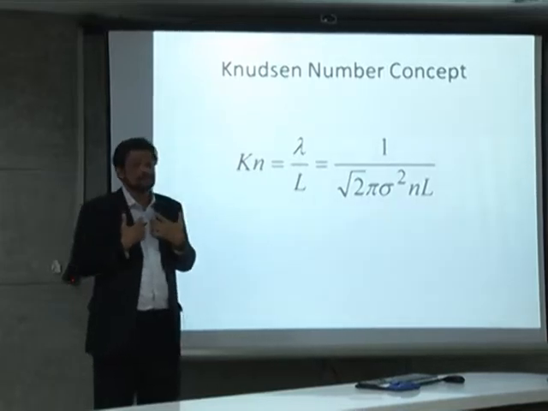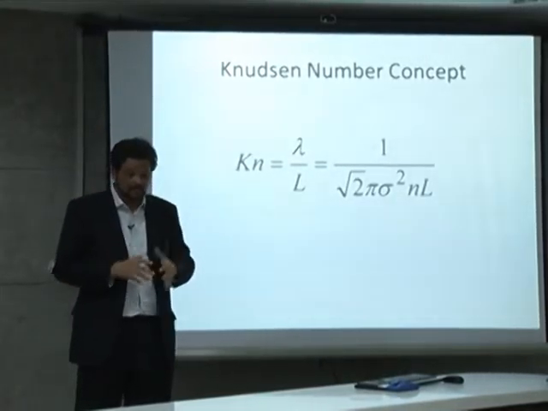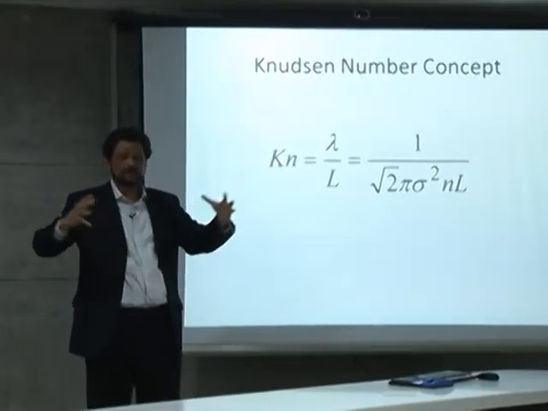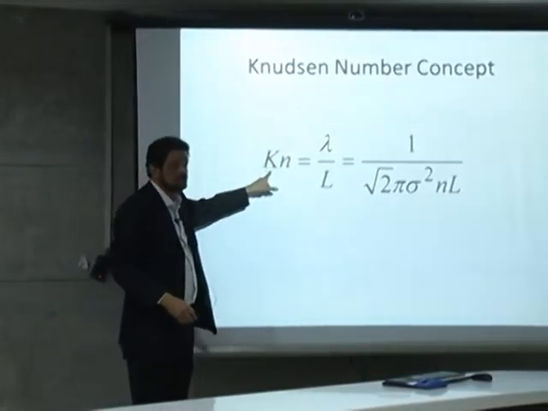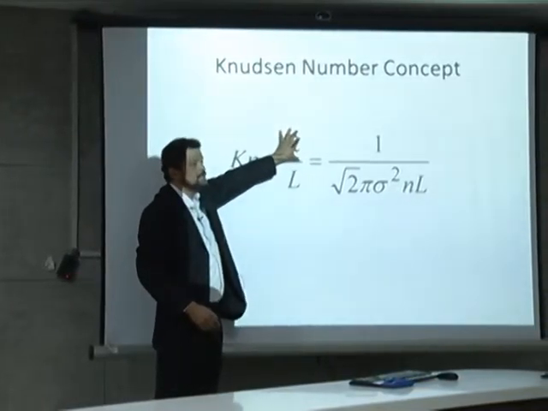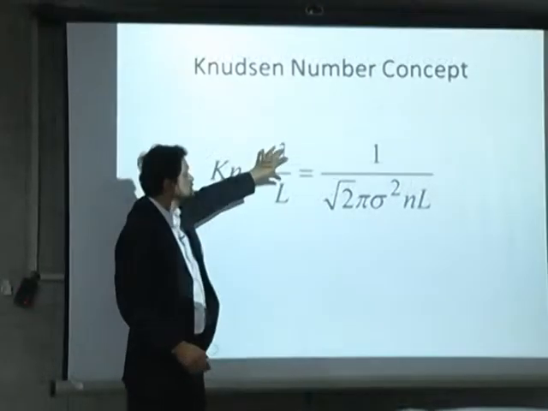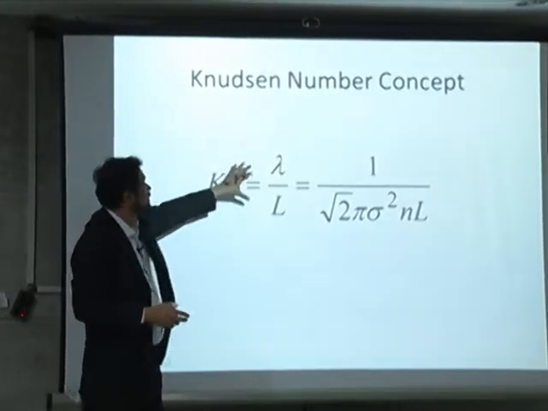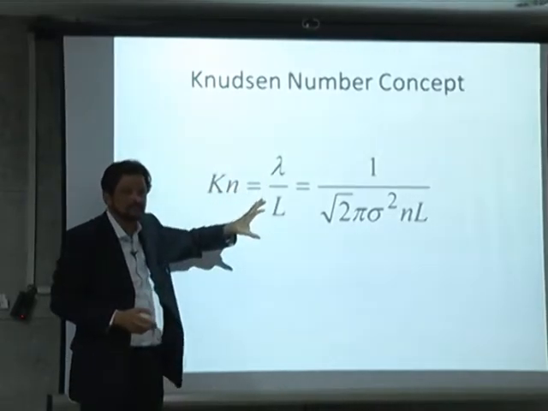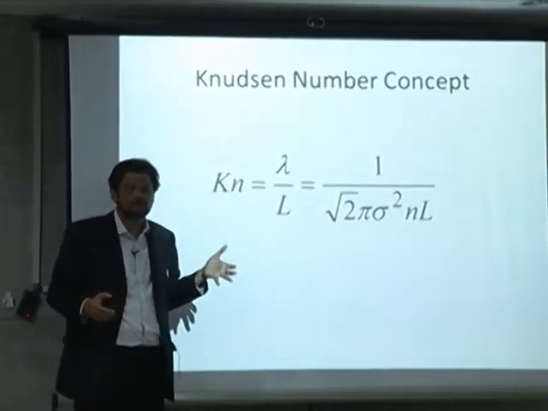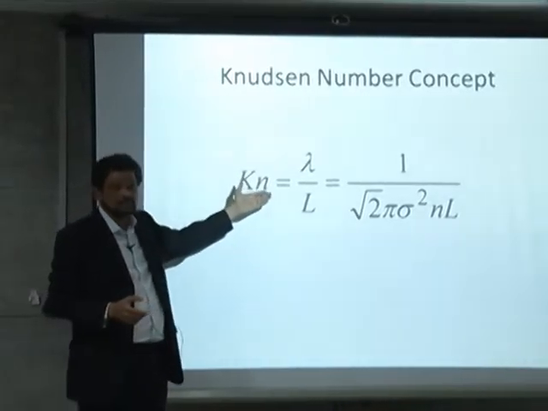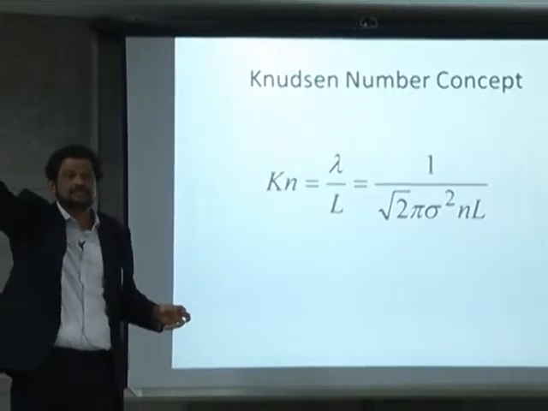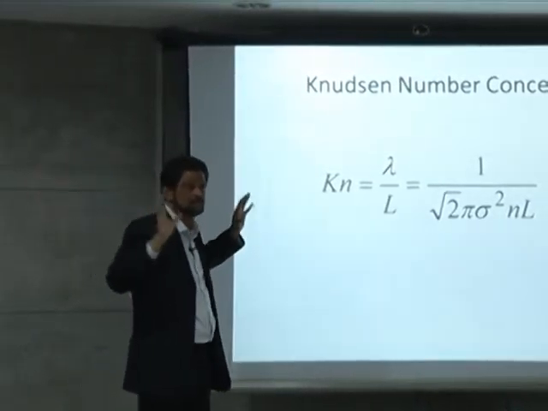But in our case, where the molecules are going everywhere and expanding rapidly in a rapidly expanding space, it is not close to zero. This distance starts becoming larger before they hit each other, and it becomes comparable to 1. Maybe it is 0.1. Even if it is 0.1, the Knudsen number is still pretty high, because if a ball goes and hits another ball in this distance, well, there are too many balls in this room.